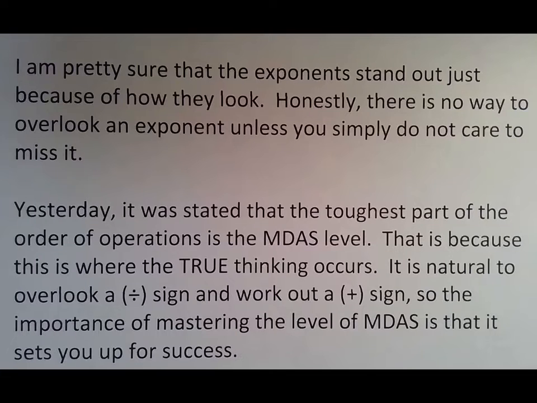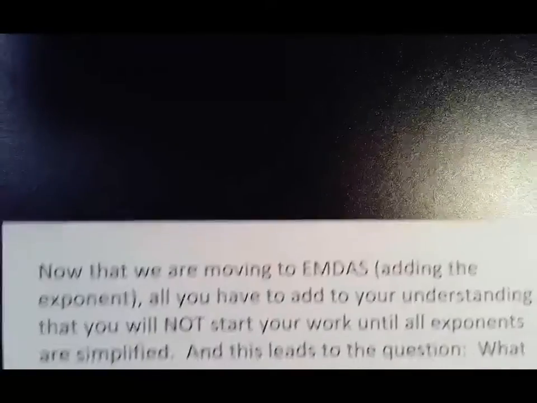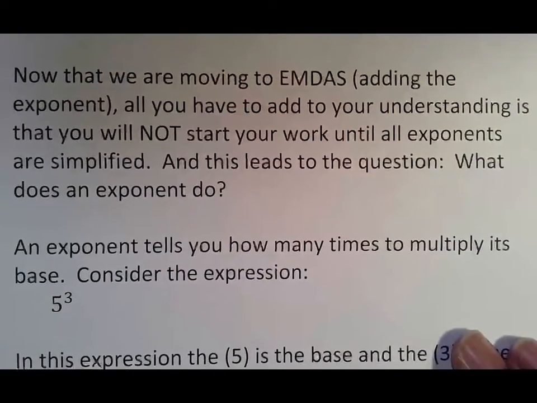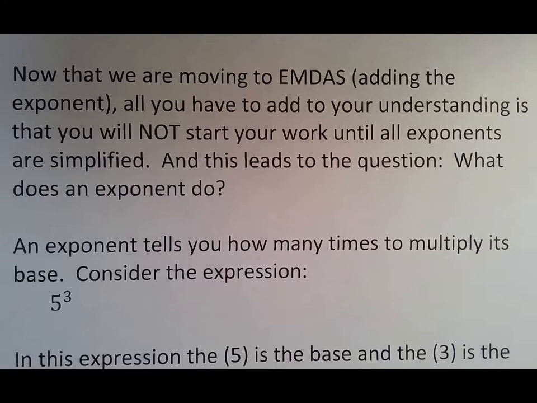Yesterday it was stated that the toughest part of the order of operations is the MDAS level, and that's because this is where the true thinking occurs. It's natural to overlook a division sign for a plus sign. So mastering the level of MDAS pretty much sets you up for success. All right, now that we're moving on to EMDAS, adding the exponent, all you have to do is understand you don't start until all the exponents are simplified.